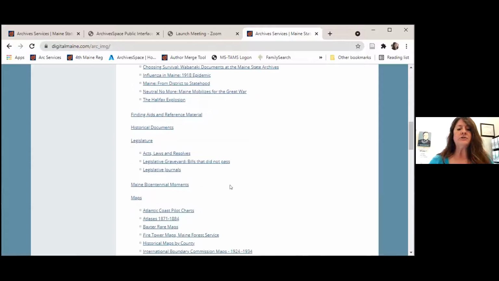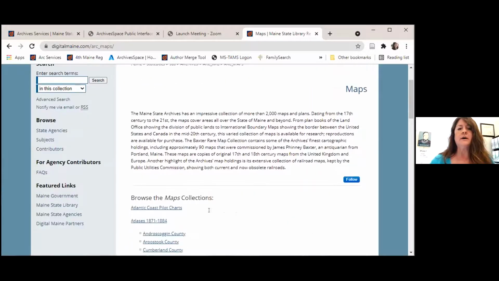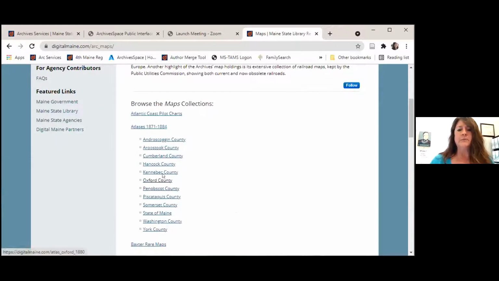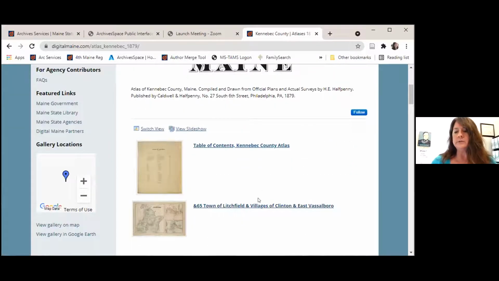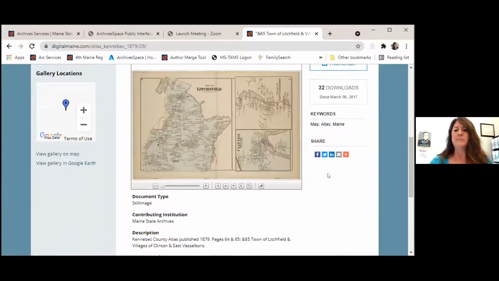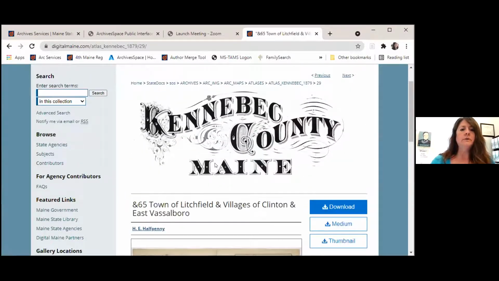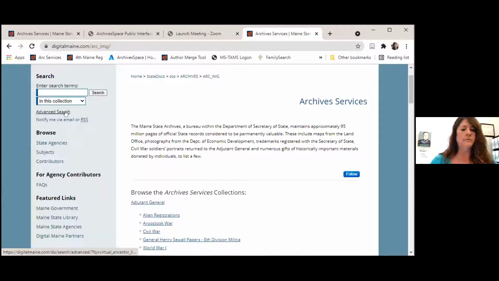So let me show you, for example, if you want to click into maps, it's pretty simple. You can do a simple browse like this. For example, if you want to look in Kennebec County, we have all of these atlases digitized. Everything up here is at a high resolution. It's freely downloadable. There's no paywall or anything like that. It's all right there. And we've put it in such a format that hopefully it's accessible for most people's internet speeds. So you can do a full-size download, or you can do just a medium or a thumbnail. So let's go back. And stop me if I'm zipping along too fast here.